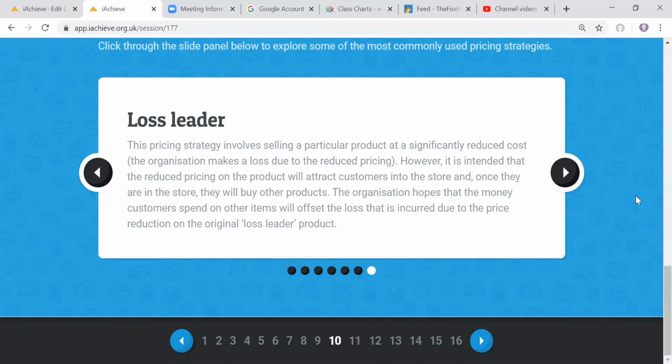A great example of this is the croissants at the back of Lidl. They are very inexpensive. I think you can get 3 possibly for £1, if I'm correct, which is well below the cost that it actually costs to make those croissants. But the smell of them draws you towards the back of the shop where they're sold, and through all of the various other products that you may buy from Lidl on the way. So that is an example of a loss leader. Those are the main pricing strategies.